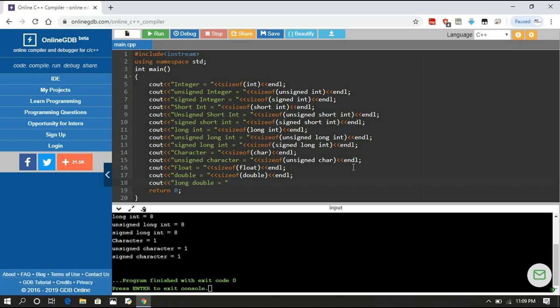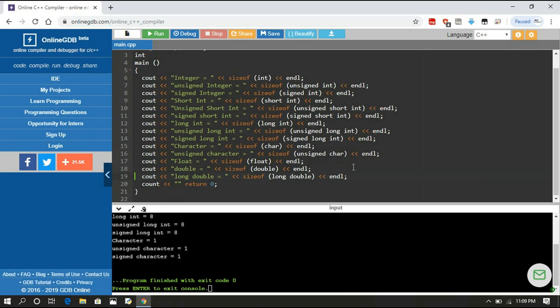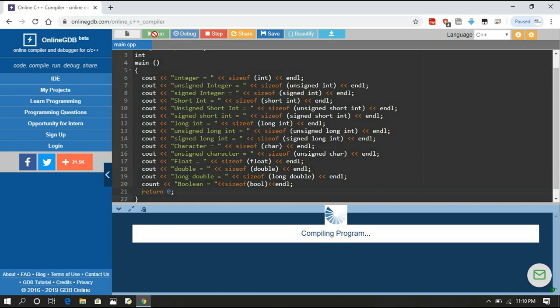Long double, and also we'll go with one more data type called Boolean. Boolean is either true or false. So size of bool, the keyword is bool, and endl. Right. Now if you run this code, we'll get the complete output.